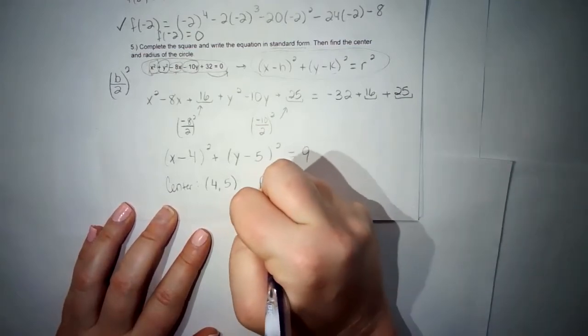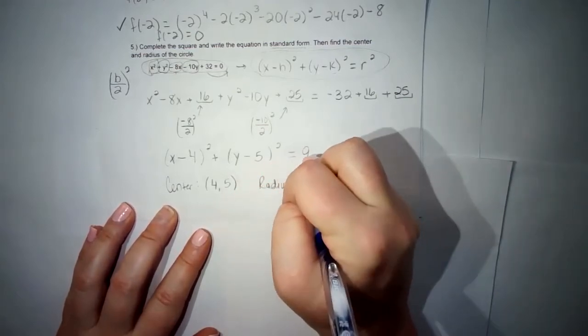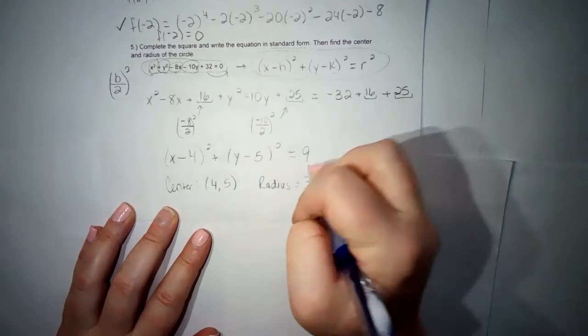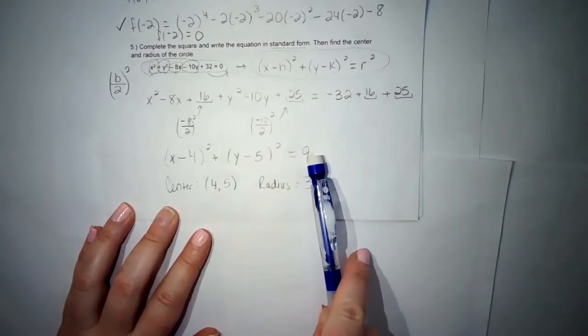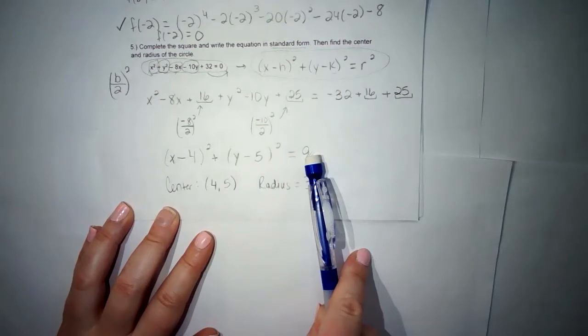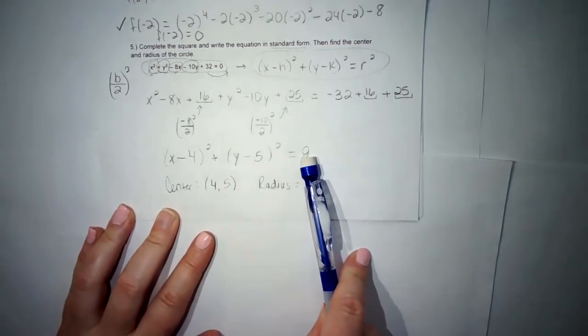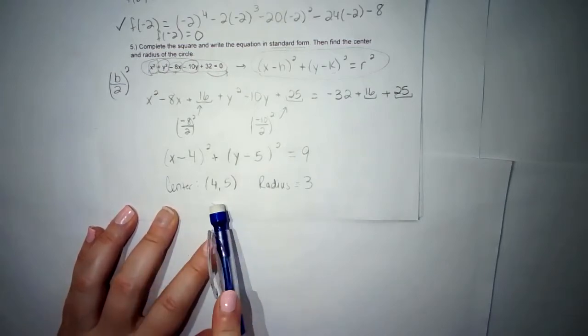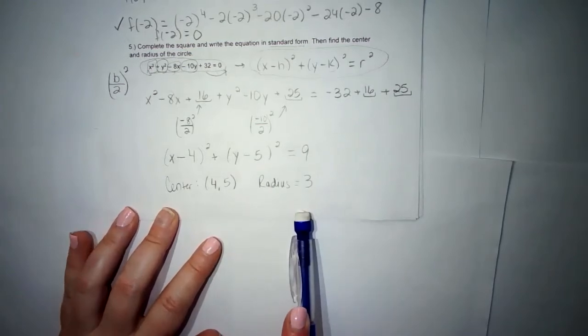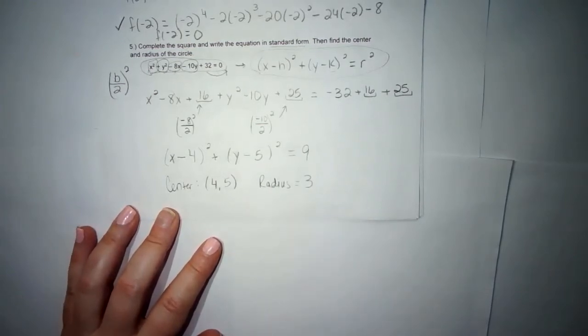Okay, and then what's my radius going to be? 3, because remember, this is r squared. You have to take the square root. They're going to have 9 as a choice for your radius, but you want to take the square root. Okay, and then those are your answers. Is that okay? That's a toughie. You got to remember what to do on all that. Okay, so opposite signs for the center, square root for the radius.